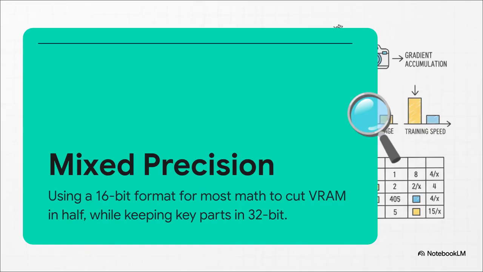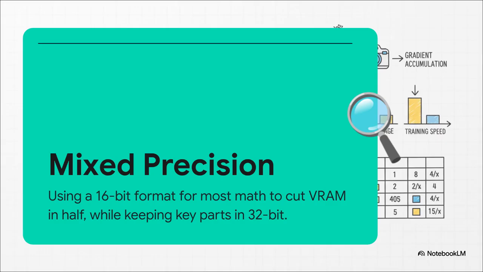Okay, so let's talk mixed precision. My default in AI model is basically a giant pile of super precise numbers. Think of them as 32-bit numbers. They're incredibly accurate, but they are also memory hogs. They take up a ton of space. Mixed precision is this fantastic trick where we say, hey, for most of our calculations, let's use a smaller 16-bit format. Just that one change cuts your memory usage in half, right off the bat.